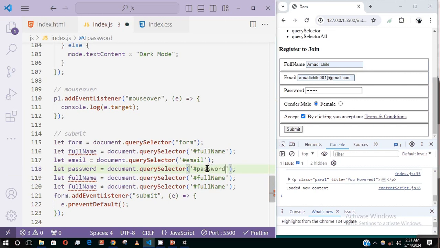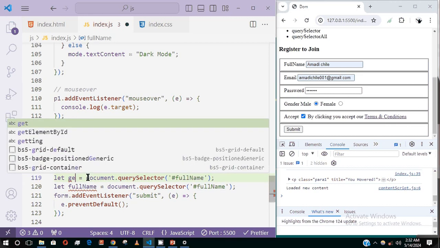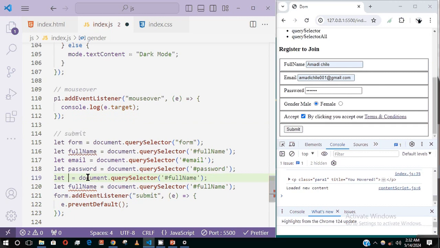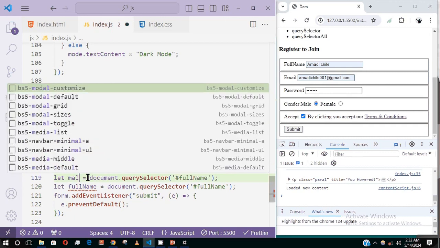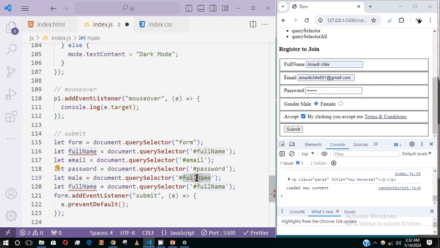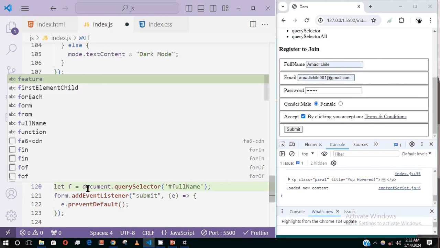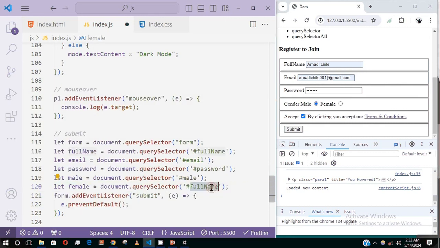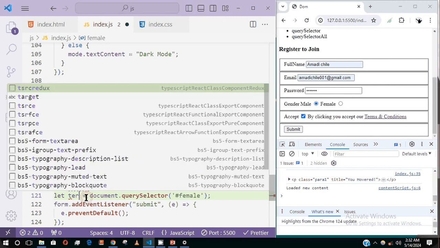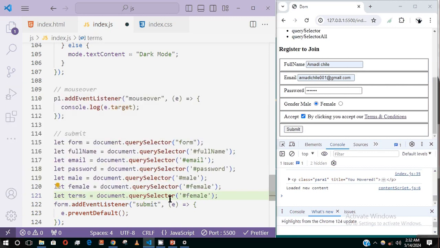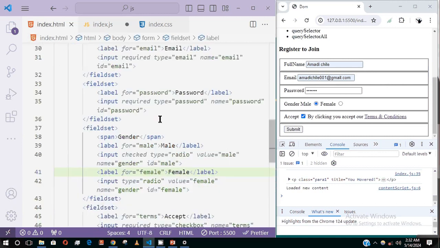We'll have male, we'll have female, then we have terms. So let's confirm that all of them have an ID.